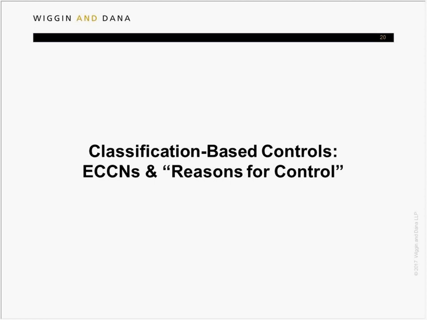There is a second layer of controls that depend on the classification of your item and whether your item is on the CCL, on the Commerce Control List. If it is, then it's going to have certain associated reasons for control. The government tries to say these items are more sensitive than those items, and it's okay to export items of that sensitivity to this block of countries that we consider to be our allies, but not to these other countries where we're a little worried that the government might get up to no good with those items. So this is the part that really depends on where the item is on the Commerce Control List and what country you're sending it to. So we're going to spend a little time talking about this.